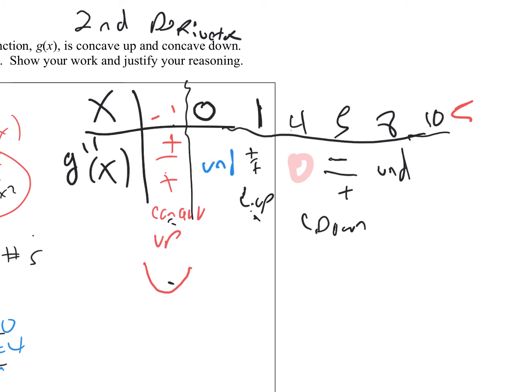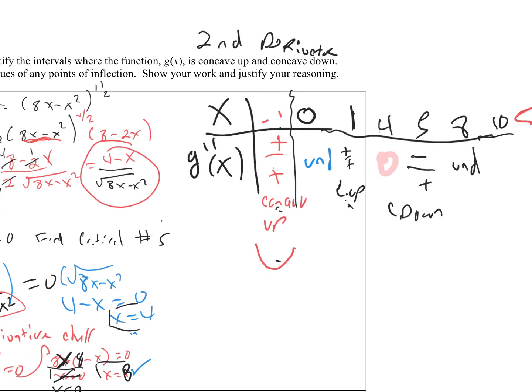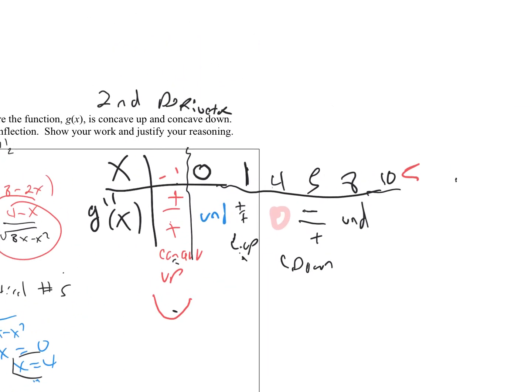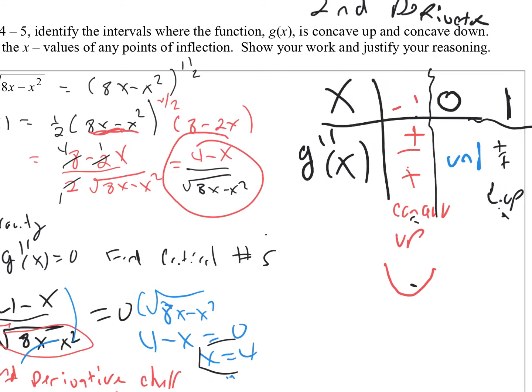what happened at the 10? Where did I get the 10 from? Oh, this is a 5 from before. Okay, I know I was confused. That was the number after the 8 because it was undefined there. So I got to plug in the 10. And I have a feeling that's what's going to happen. 10. 4 minus 10 is negative. And 80, right here. 80 minus 100. What's happening? Yeah. Oh, the square root.